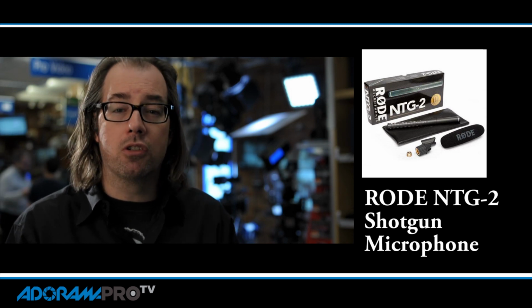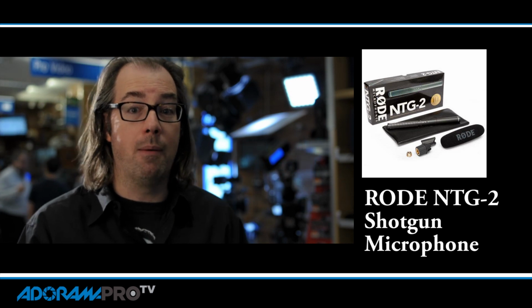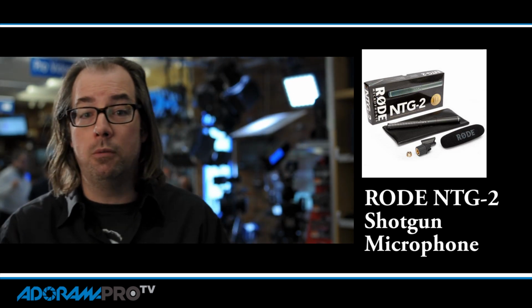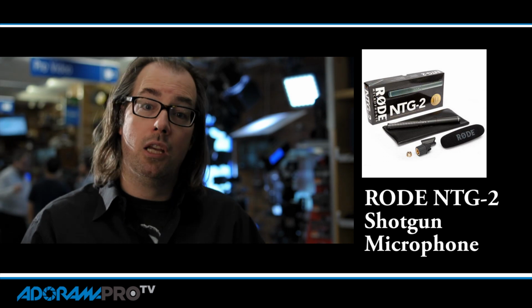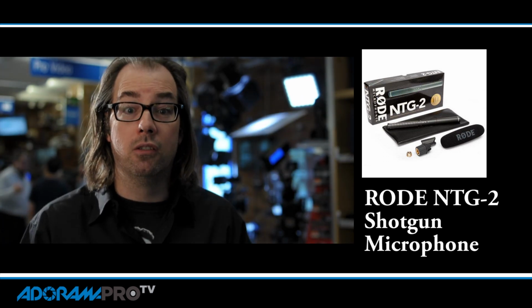You do have to kind of make sure that your subject isn't going to keep moving closer to it or further away, because it will change your levels, or if they come off to the side, it's going to mess with it a little bit. But if they stay relatively close, you can have it on a boom stand like this, or obviously if you had somebody holding it, they can move around with your subject.